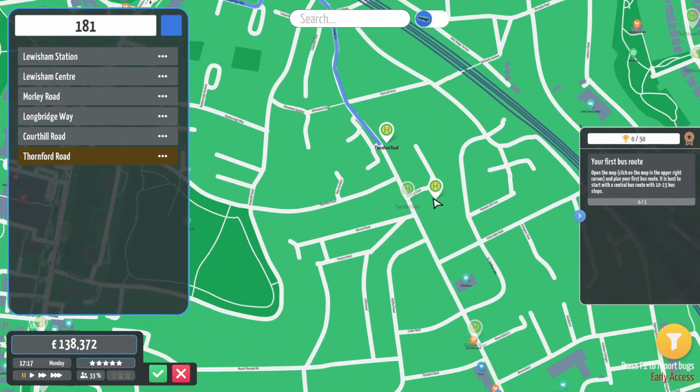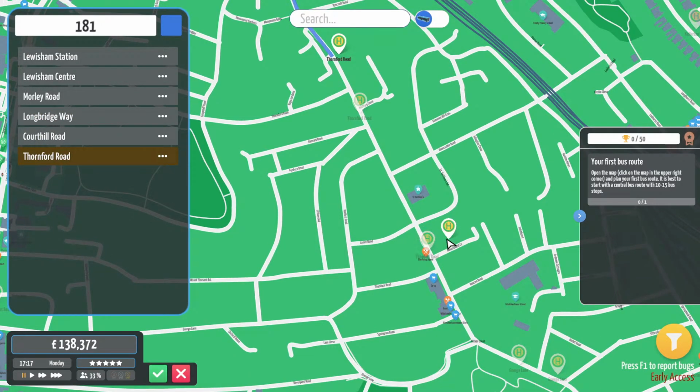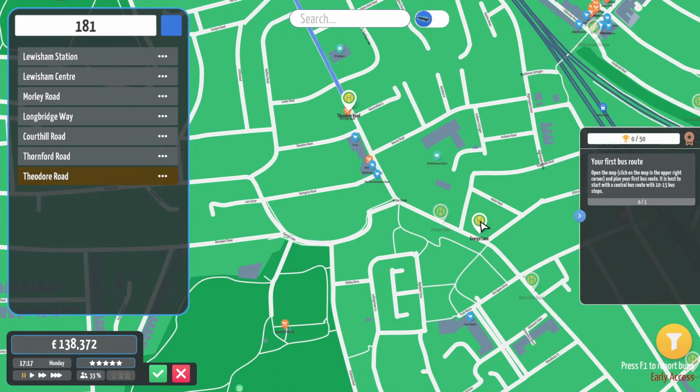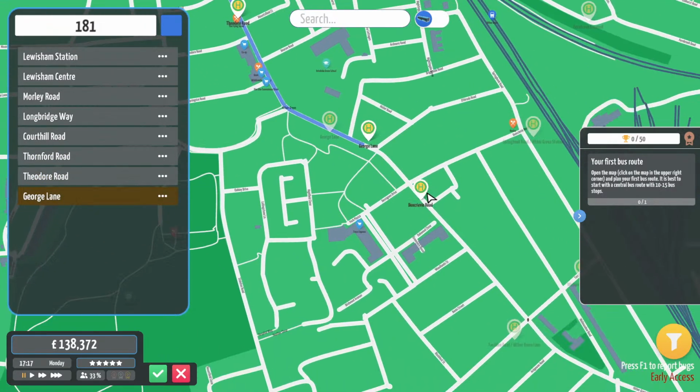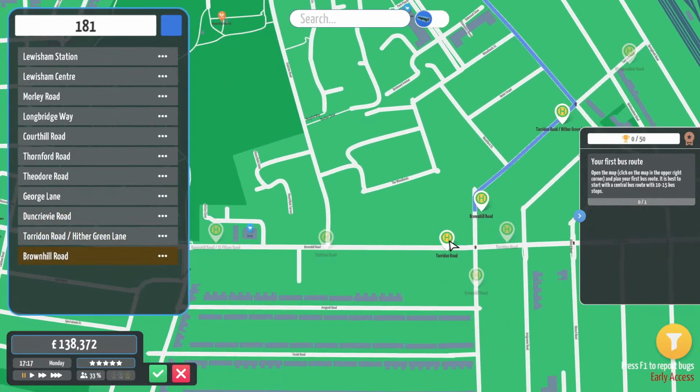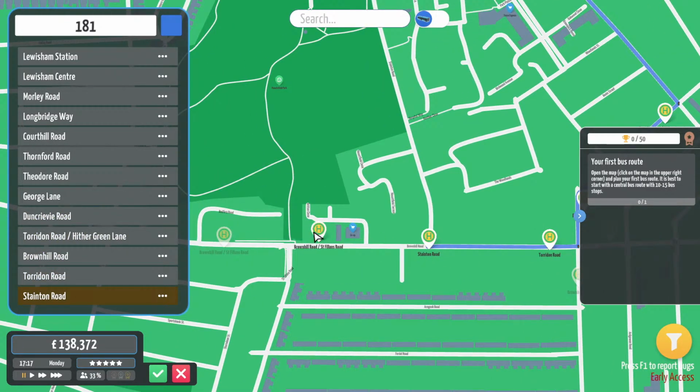Up Court Hill Road, up Thornhill Road, or Thornford Road, if I could read. Theodore Road, George Lane. Does it turn up there, or does it go directly? No, I think it doesn't directly serve Hither Green Station. And then Torridon Road, Hither Green Lane, Brownhill Road, Torridon Road, Staton Road, Brownhill Road, St.